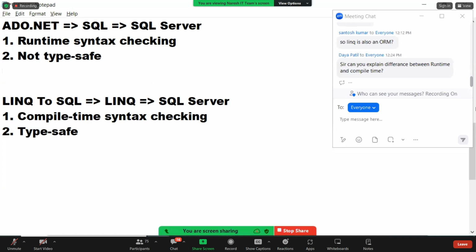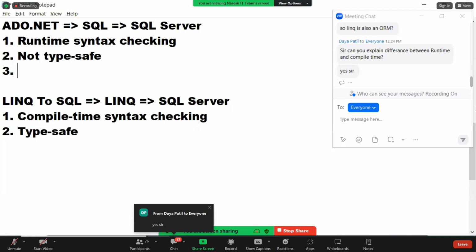Okay? What I explained to you, compile time and runtime. Compile time is compilation. Runtime is execution. When you compile a program, if you get an error, that is called compile time. Compile time, no error. I thought, oh, everything is fine now. Ran the code. Now I got the error. That is called runtime, in the middle of the program execution. And you remember, guys, you learned exception handling now. Runtime errors are dangerous. Abnormal termination. Runtime errors and compile time errors. If you still have any doubts, you can watch my exception handling videos online, Daya Patel. Then you will understand what is compile time and what is runtime.